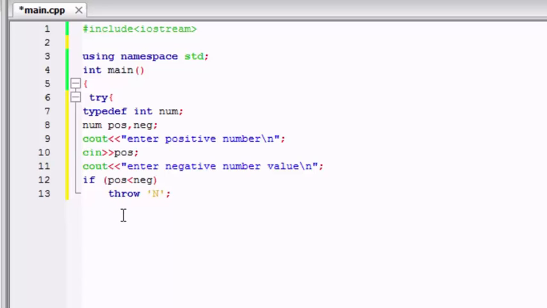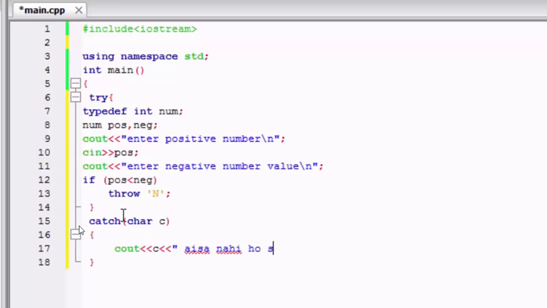And that n is a character. This whole code, you can see here, is in the try block. The thing which may provide an error, where you are not sure whether it will provide an error or not, you can put that whole statement into a try block, and to take action on that error, we put it in the catch block.